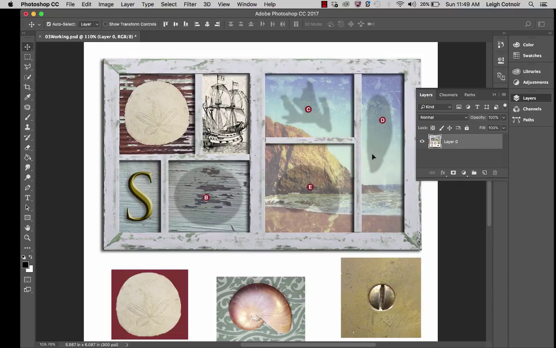Now notice over here in layers that it did not create a new layer, and as soon as I deselect, that's going to permanently become part of this. Just so you understand that. The other thing I can do, I'm going to undo that. I still have my selection. Now this is the third way that you could handle this. Again, the book doesn't go over this right now, but I think it's important that you understand, when we're first learning about selections, all the different ways that you can manipulate your selections.